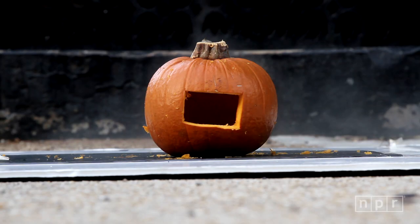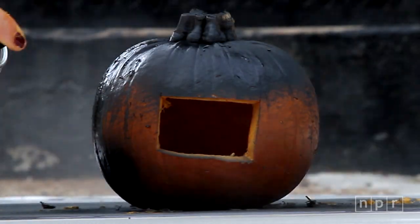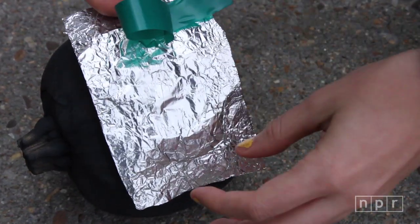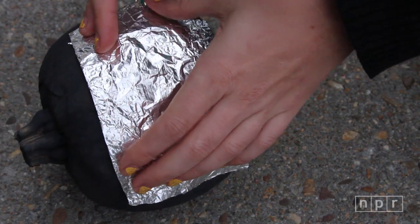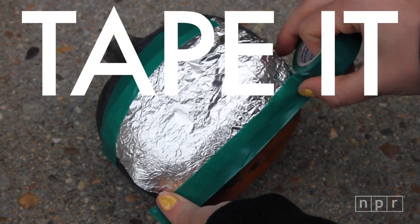Then you gotta light proof it. Paint it with black spray paint. Put on a thick coat, spray it inside and out. Pumpkins are permeable, so light's gonna get through if you don't do this. Then put the foil on top. This is gonna keep the light out. Tape it with black tape if you have it.